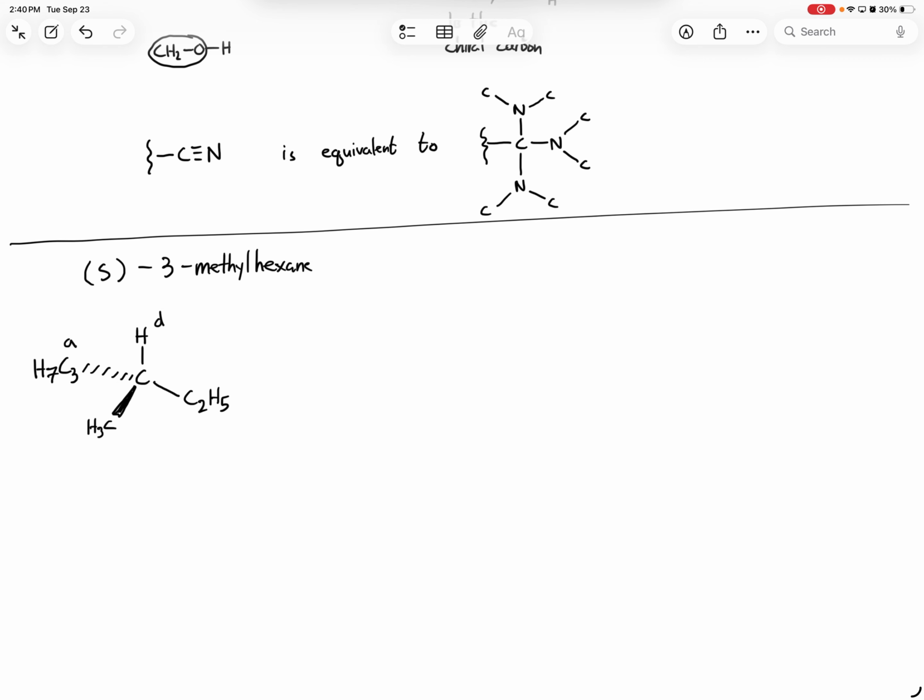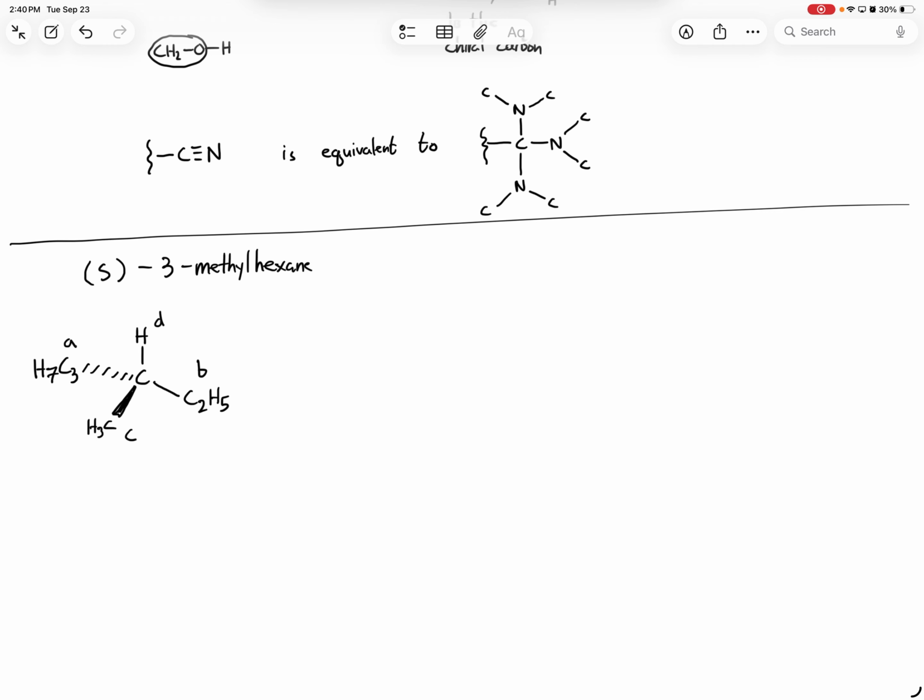Then what's B and C? B is C2 and C? CH3. All right. So you might think, well, if we do the priorities, what is the stereocenter going to be? R or S? What does it look like now? Is it clockwise or counterclockwise? Clockwise, but is clockwise S? No. So the reason is hydrogen is not in the back. Hydrogen should be where A is, right? That's where the back is.